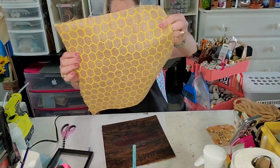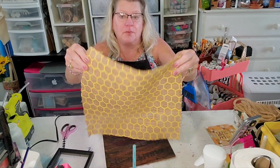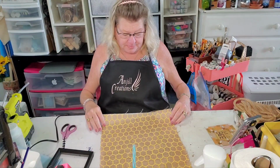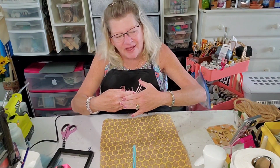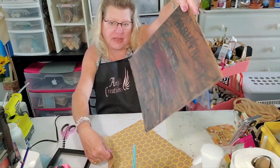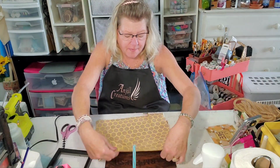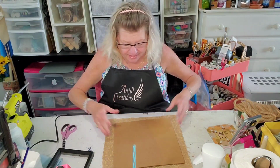So, all ironed. If you are going to do anything with this burlap, you'll want to iron it, because they fold it in half and then roll it. So, anyway, we're going to take our blank and just wrap our burlap. I already cut it to size, but you can do that.